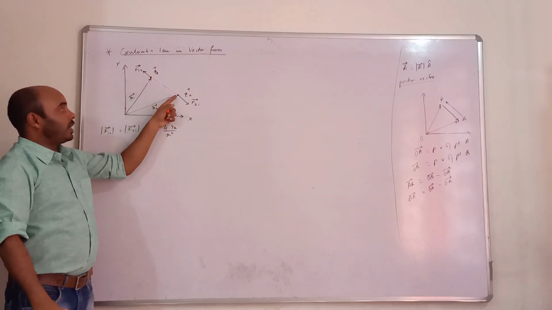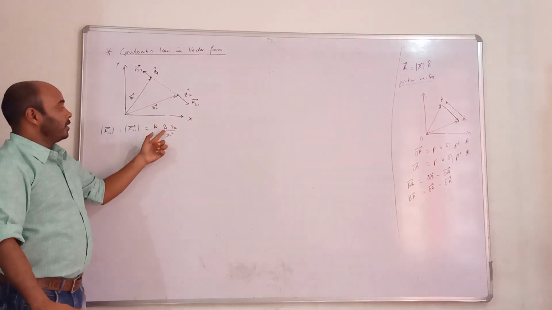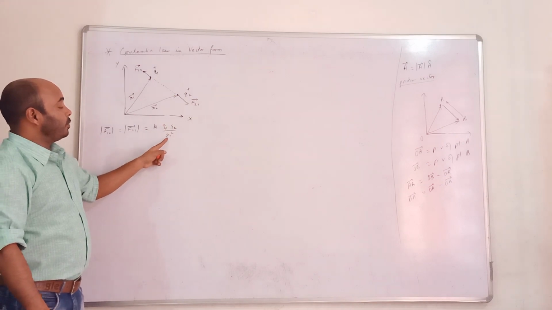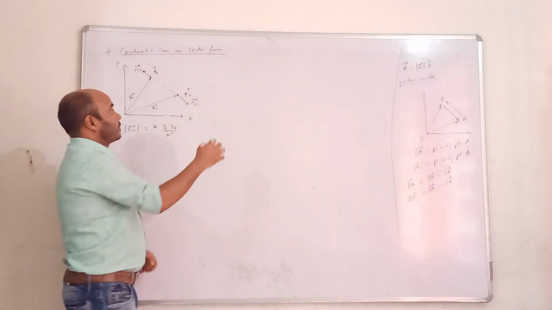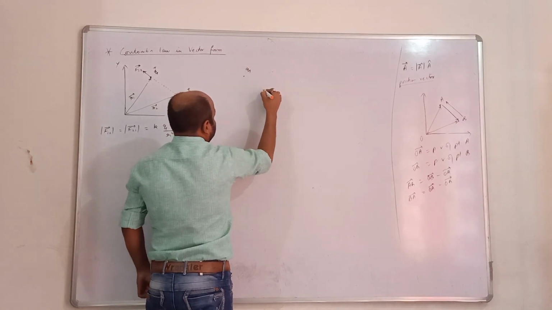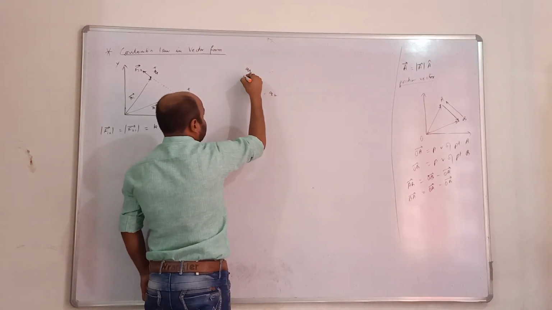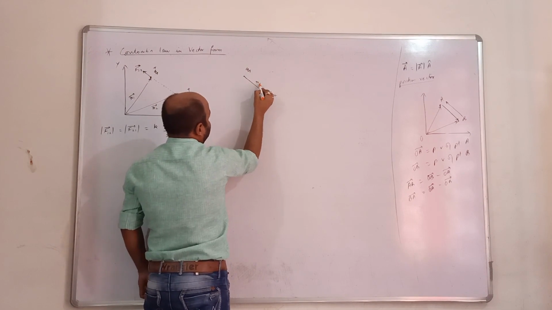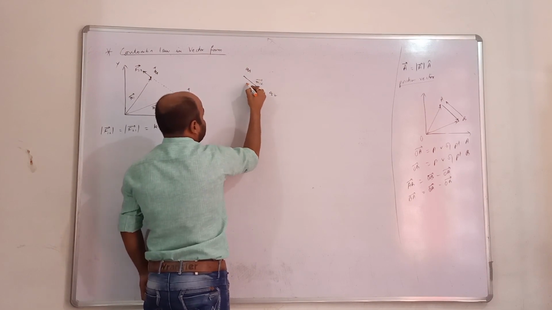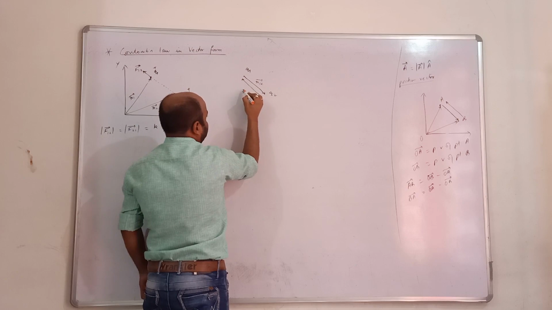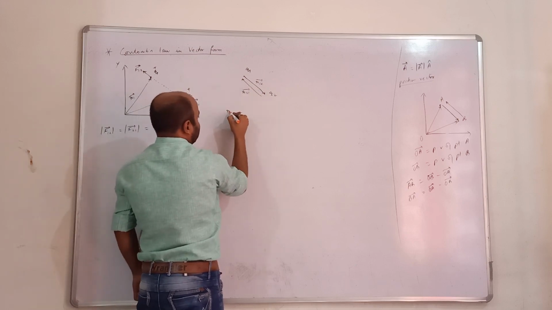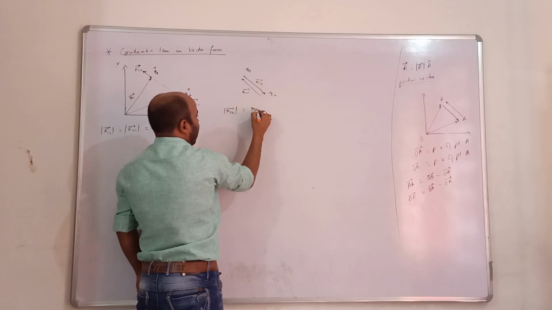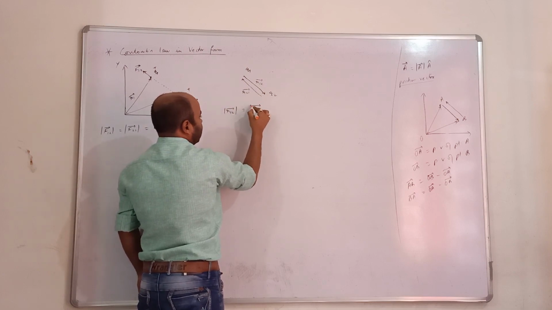Whatever force this one applies on that one, and that one applies on this one, the value of the force is the same, because the value of the force depends on the values of their charges and the distance between them. This is the distance between them. If I say this is Q1 and this is Q2, now what is this? R12 vector. And what is this? R21 vector, from 2 to 1. So the R12 vector and R21 vector, their magnitudes are equal.